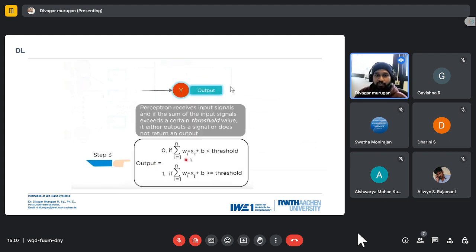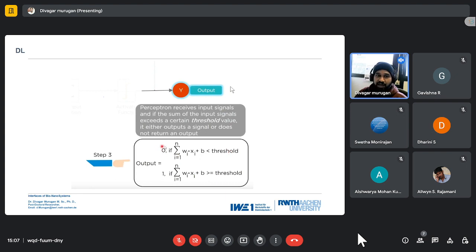Then you create this output by adding all the weights that you have considered, and then the input value plus your bias. Then you define a threshold. This threshold can be a simple number of 50 or 20 or 30, whatever number you decide. You just give this threshold to it, and then it creates an output depending upon the threshold you give. So it creates an output of 0 if the summation that you are doing is less than the threshold that you have defined.